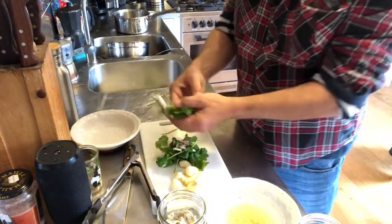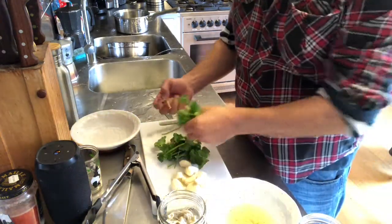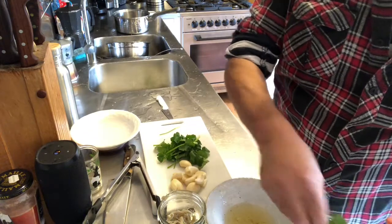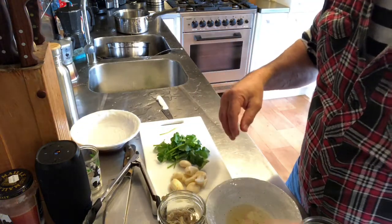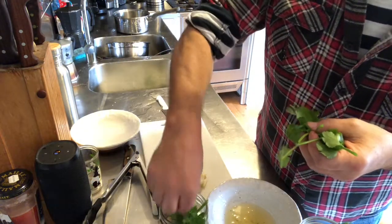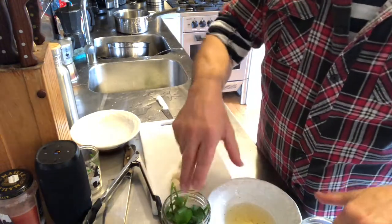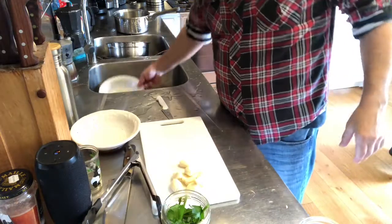So we've got that. This is some of the coriander roots in each of them. Some of the stems. Just chuck them all in. Yes, I apologise for my lack of grace with this, but you know, I'm just not very graceful, I guess. Yeah, that'll do. But as I said before, it's an imprecise recipe. Most of my recipes are really imprecise. Hopefully you'll just understand that you put in as much as you want to your taste.